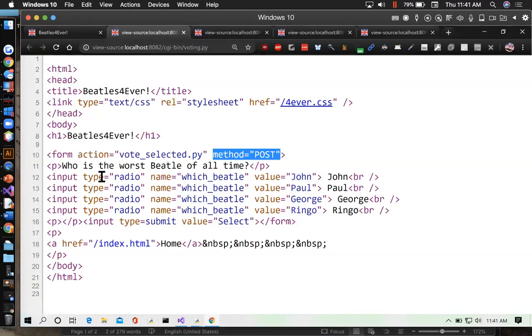And that input field is accumulatively the radio buttons. So when it hits the post and sends this information to the web server, the request is going to include the which beetle field and what it is set to based on what they selected.